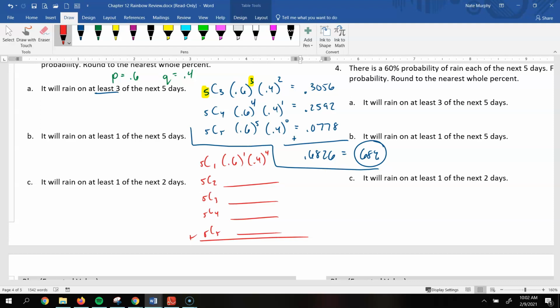So the alternative way to do this same problem would be to instead find out what 5 choose 0 would be, because that represents that it's not going to rain at all. So that would be 0 days. We would still have that 0.6 to the 0 power and 0.4 then to the 5th power. So that represents 0 days of rain. That means 5 days without rain. And when you do that on your calculator, we end up getting 0.0102.